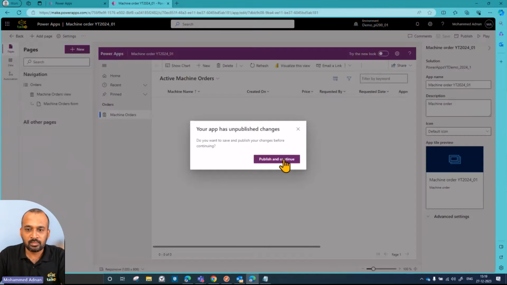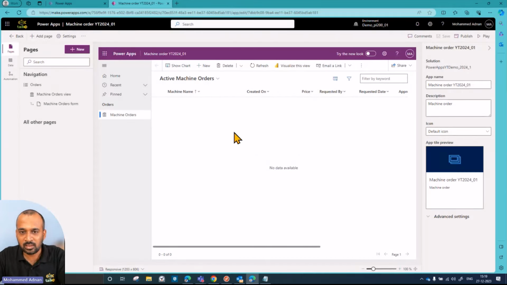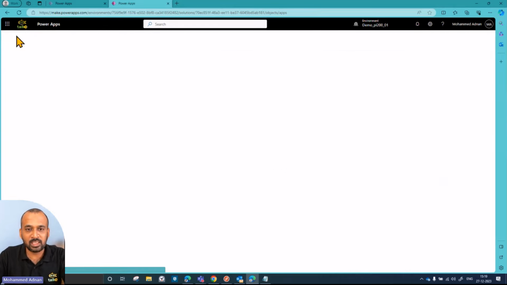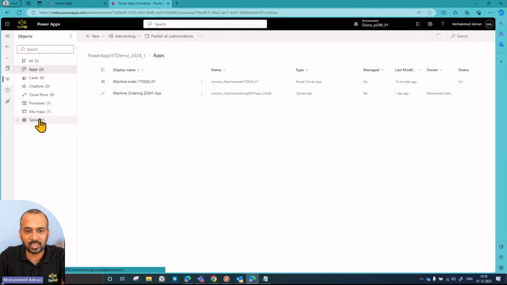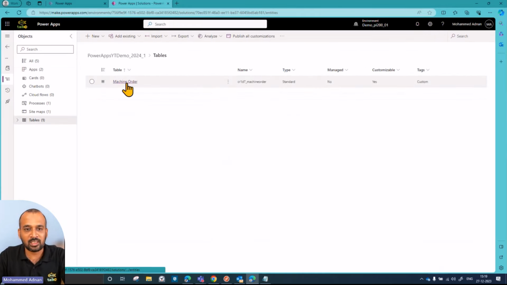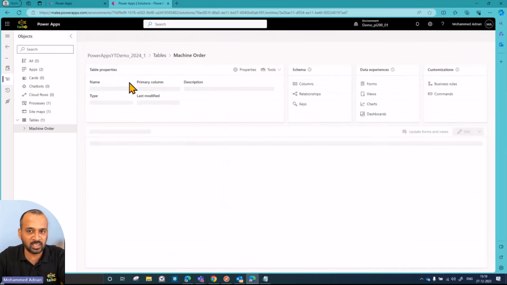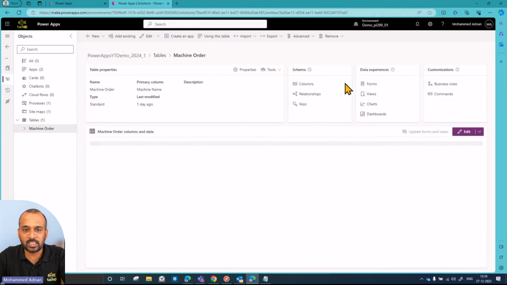If you click on play, it is asking to publish and continue. But even though this will look similar here, we don't see any other information. So now, in order to bring in the things which we have recently modified, we need to modify the forms. Like I said earlier, by default, when you create a table, this will also create a form and a view behind the scenes as a default.